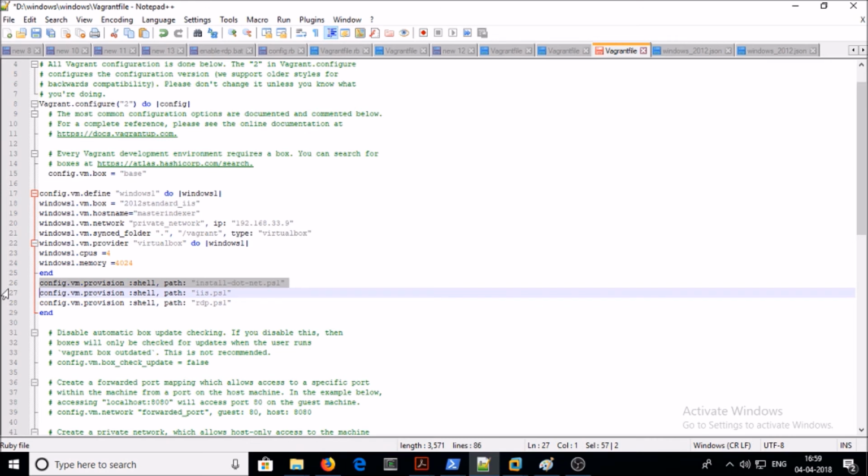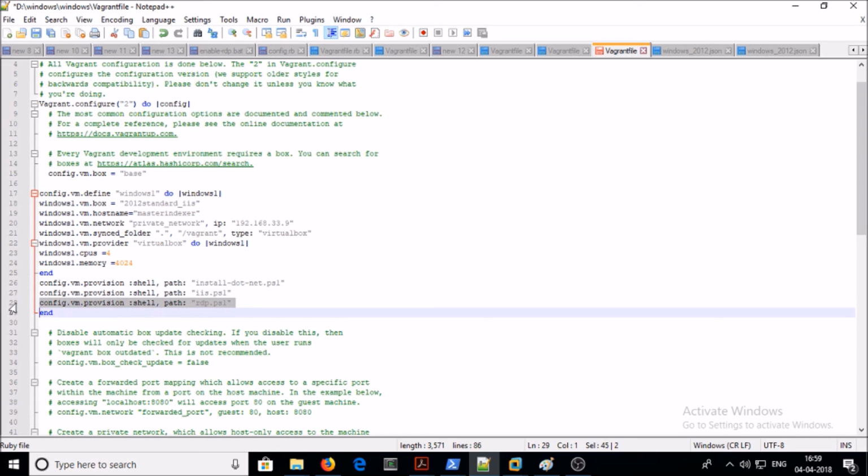Along with it, it is going to install the IIS on line number 27, and line number 28 is going to configure the RDP so that we can launch this machine from our local machine by using MSTSC. These files I'm using as a provision script, and once the Vagrant machine is ready, it is going to be ready with IIS along with .NET. So let's do it.